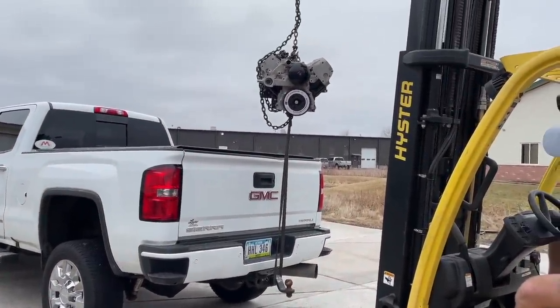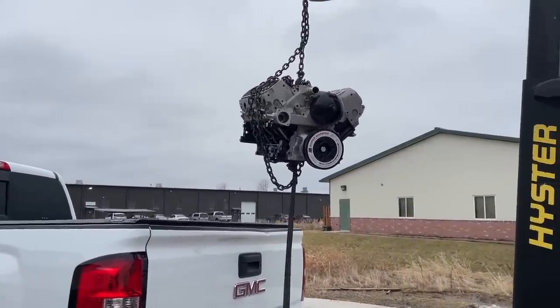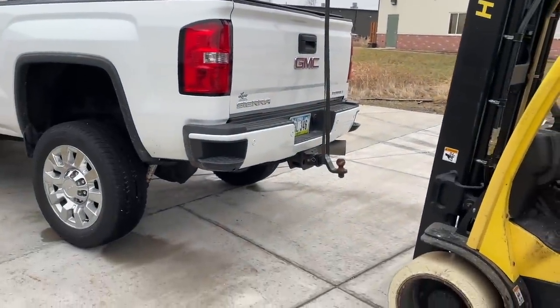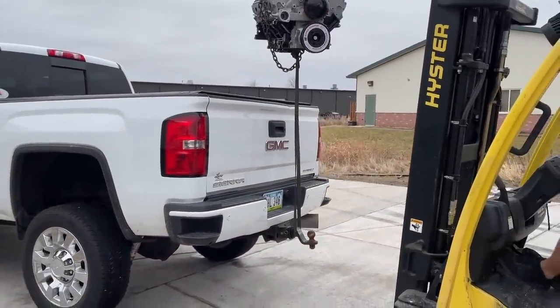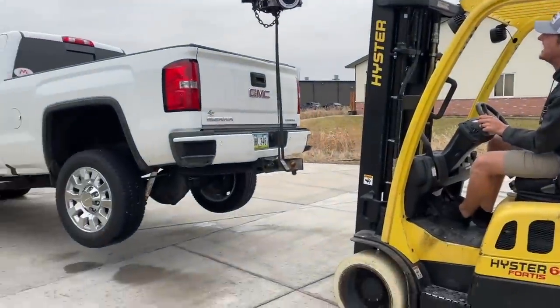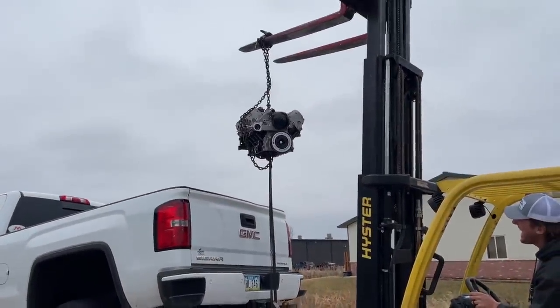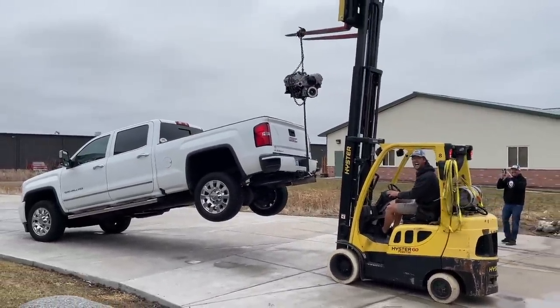Oh, the chain is slipping because it's just looped. I could probably hold it. Oh! You're picking the truck up! That's a lift plate. Hell yeah!